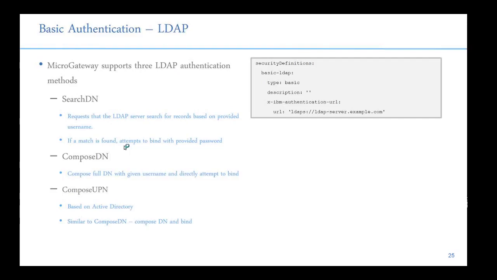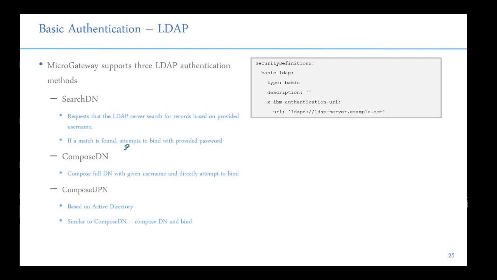That's the process of performing the authentication: more or less logging into the LDAP server with those credentials. If the login attempt fails, then you say that the client failed to authenticate. Now, the next method is the compose DN. In that case, you will be aware of how the full distinguished name is formed, and all that is missing ahead of time is the username. So you just simply fill in the blank and attempt to bind.